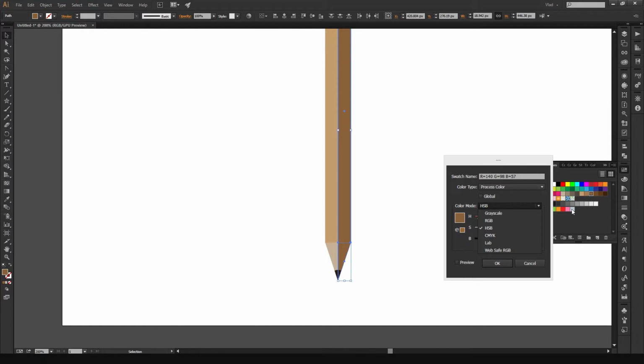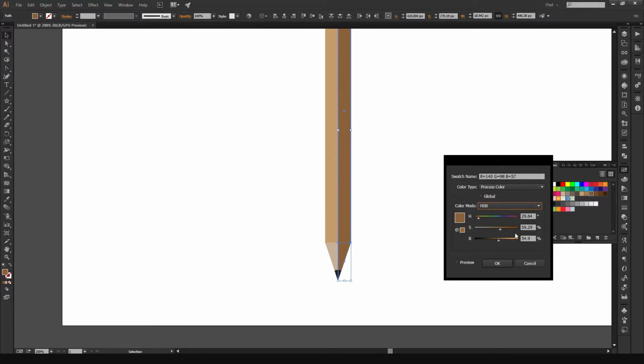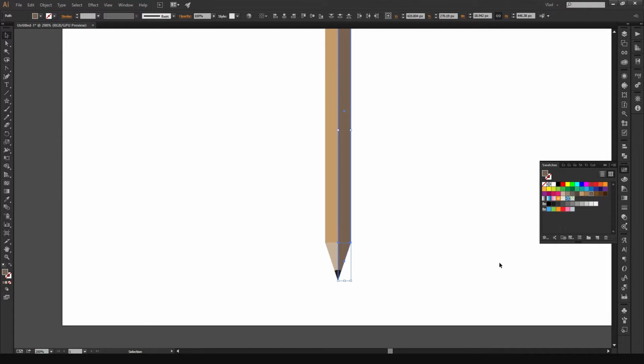Here you have the same swatch represented in multiple control categories. I want to bring the saturation downward a little bit, and the brightness, with the preview selected, just so we can have a little bit of depth.